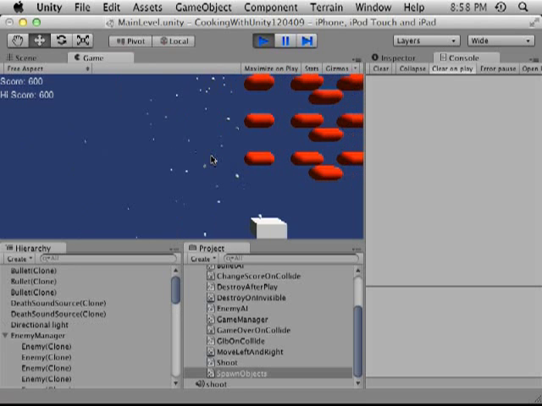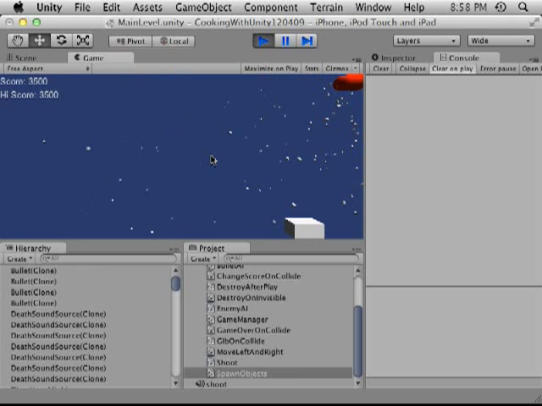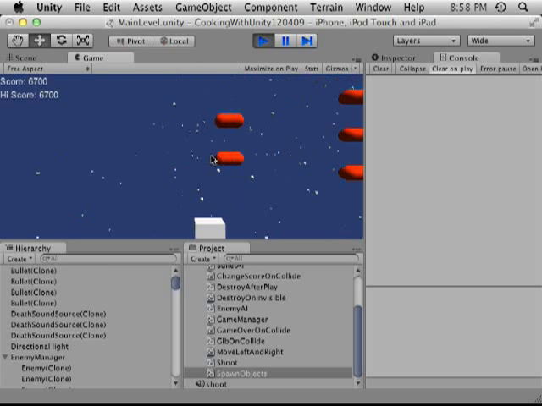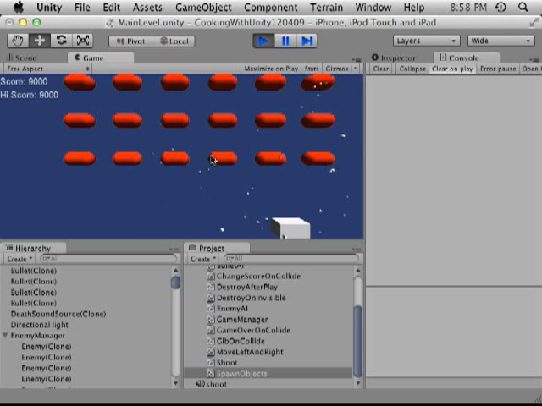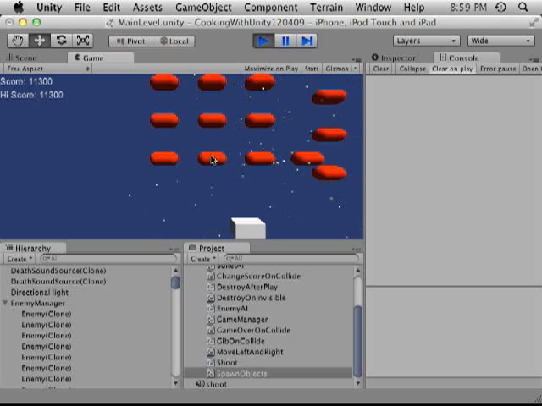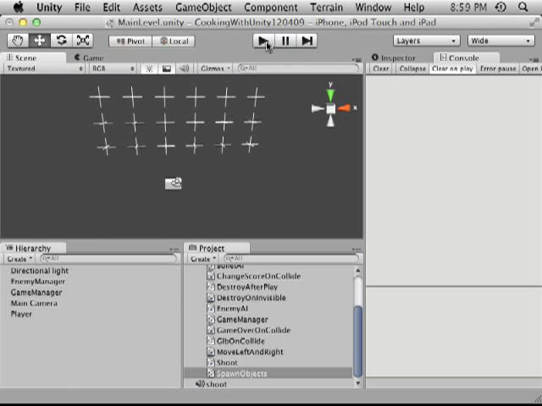We kill all the enemies, and they're going faster and faster. And yeah, it's working. Game's way too easy, but it does work. I'll let you guys worry about making the game hard and actually making it fun. But it does work.